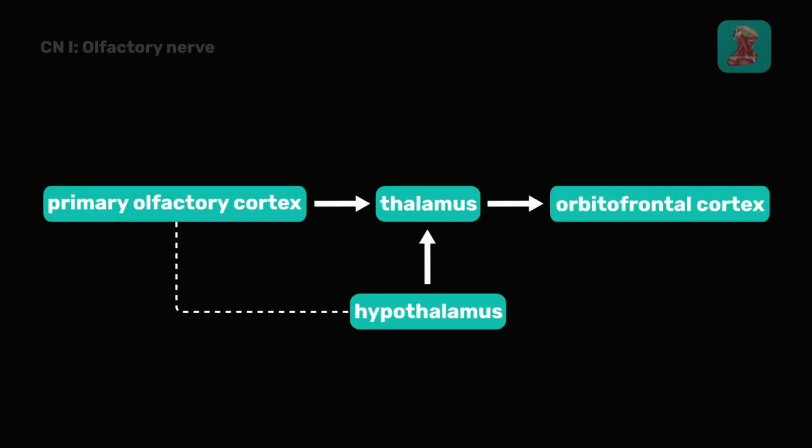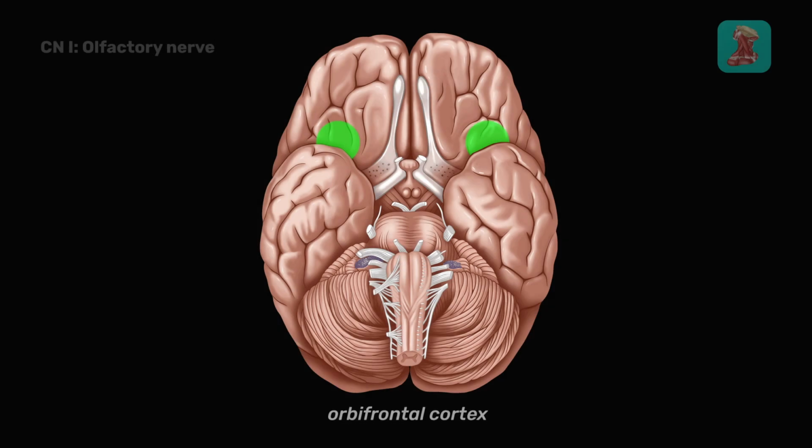Unlike other sensory pathways, the olfactory pathway does not project directly to the thalamus. Instead, it switches indirectly into the hypothalamus. Information still reaches the thalamus, and from there it is sent to the orbitofrontal cortex. This is one of the areas on the inferior surface of the frontal lobe where the conscious processing of olfactory information takes place. At this point, you finally can completely identify the smell with all characteristics.